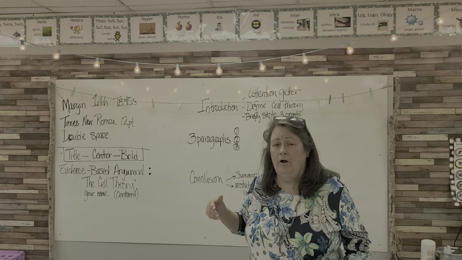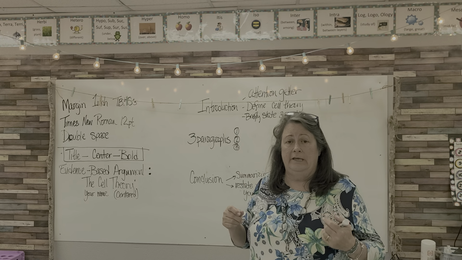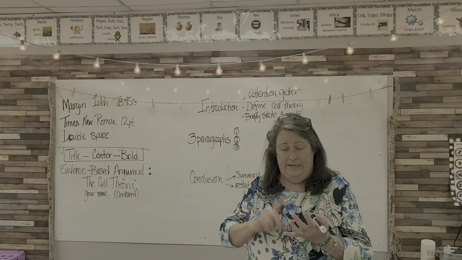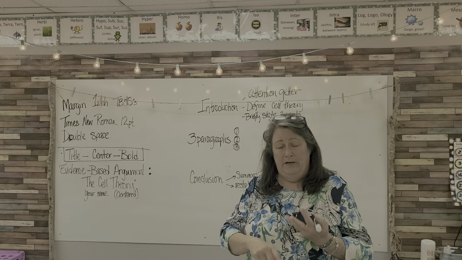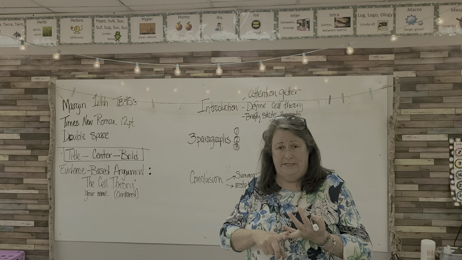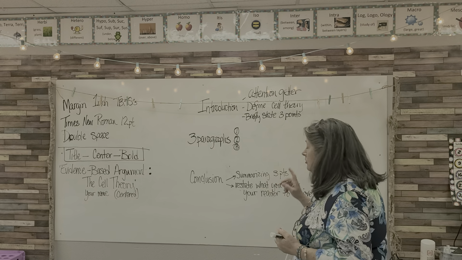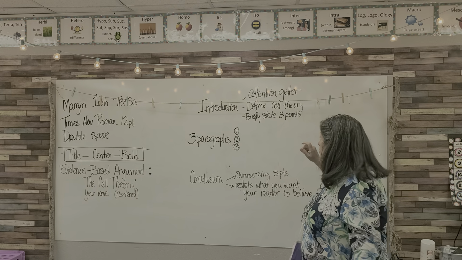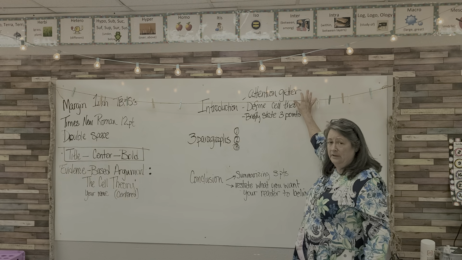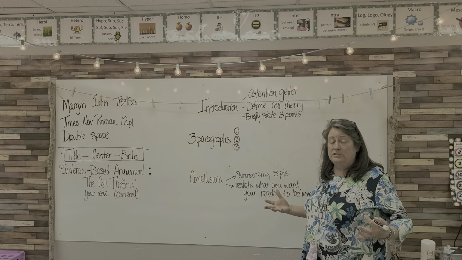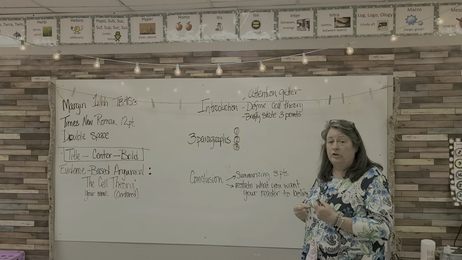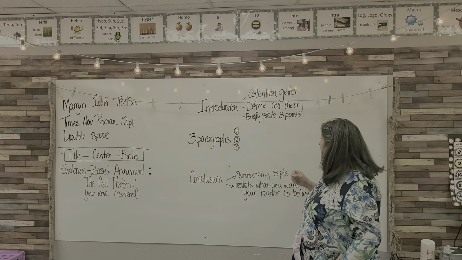Now, in the overall paper itself, what we're looking at is an introduction, 3 paragraphs, which is your content, and then a concluding paragraph. So in your introduction, you need to make sure that you have the attention getter. That's the first sentence in the paragraph that's going to grab the attention of your reader.